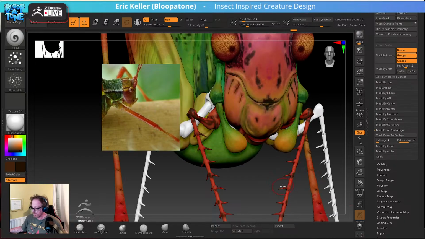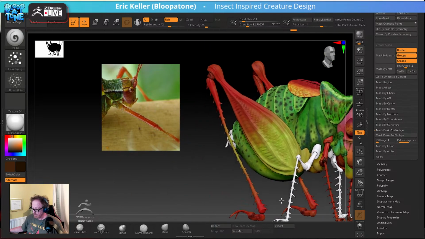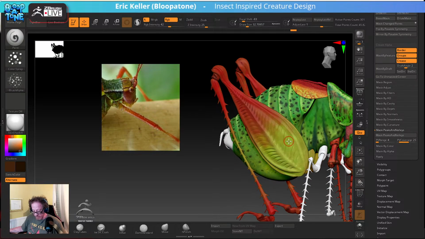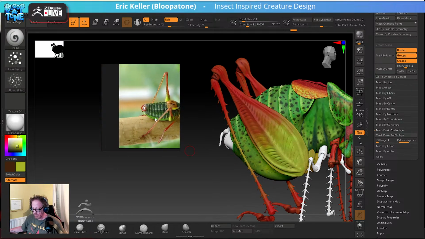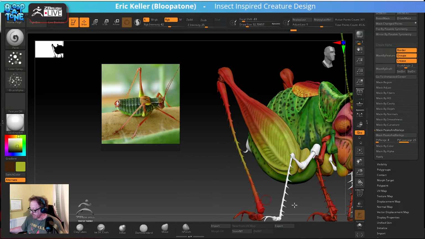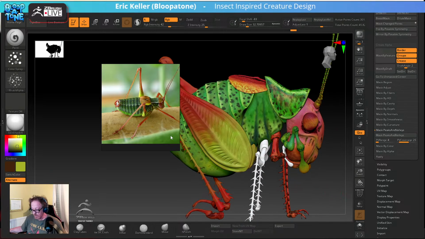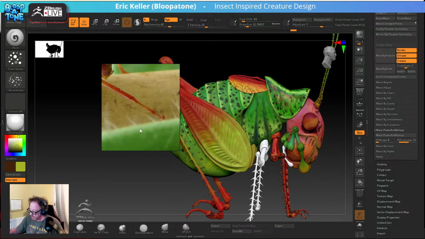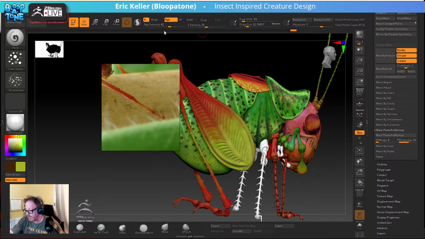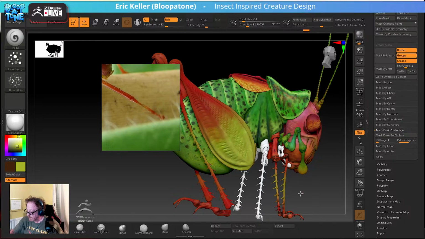Let's take a look. We're kind of blending in this green. I might add some detail to those parts as well at some point. I think I didn't quite finish that part, but that's okay. I'll come back to that a little bit. So I think we're going to do green right here. Greenish yellow.